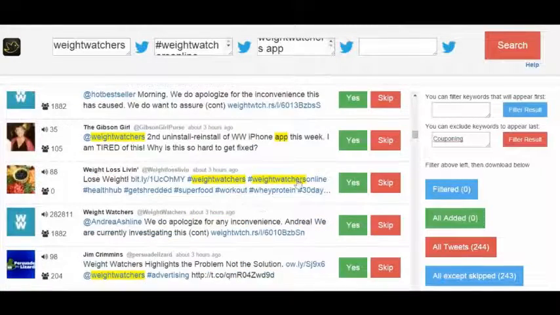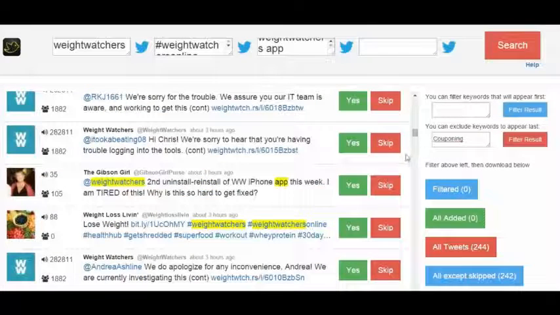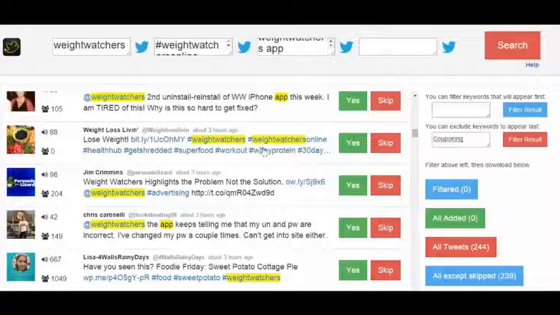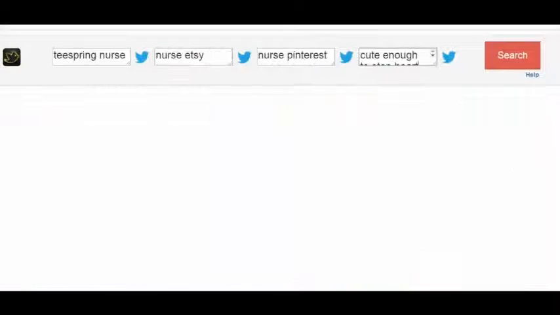You can see it just basically allows you to extract these buyers incredibly targeted, and then all we do is just skip anyone that we don't think is relevant. So for example, Weight Watchers themselves are appearing. Obviously not much point in targeting them with a dieting offer, but pretty much everyone else we can just download by clicking here. And very quickly, within the space of a few minutes, we can enter a few terms up here and get a list of well over 1,000 buyers that we can then import straight into our software.